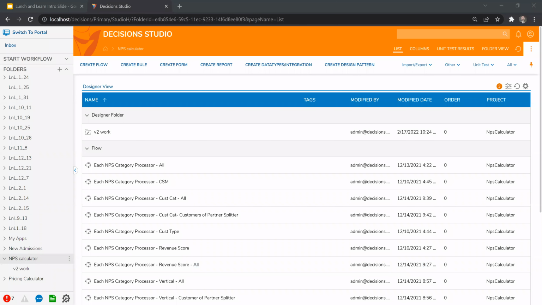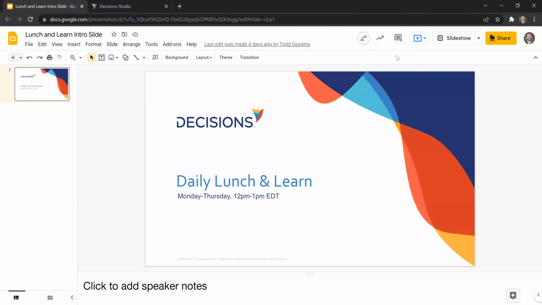Right now I see a blank page. Okay, now I see the decision studio, and two tabs. And now lunch and learns.